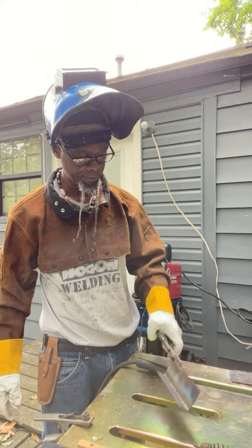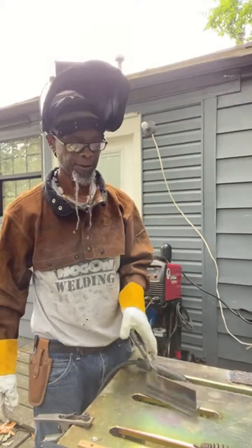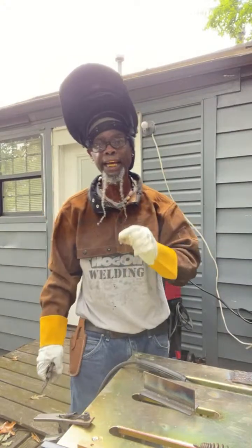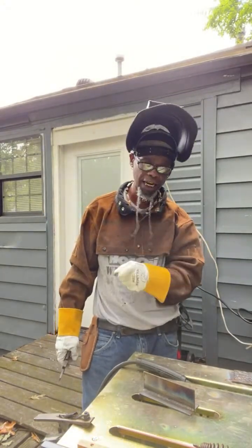But a lot of fabrication shops, fam, is using this process. And this is self-shielded Flux-core. Now they got a company in Conway if you are looking for a job, fam.